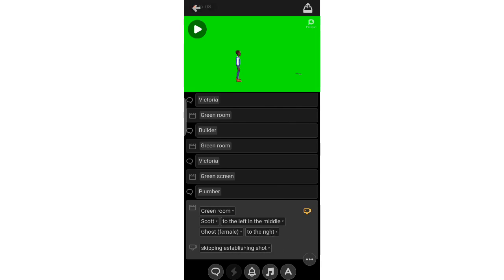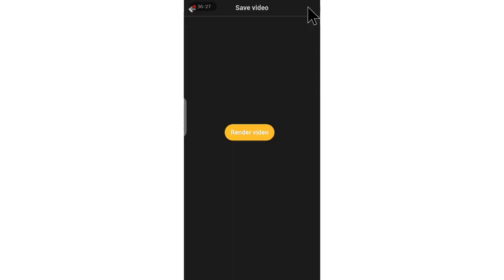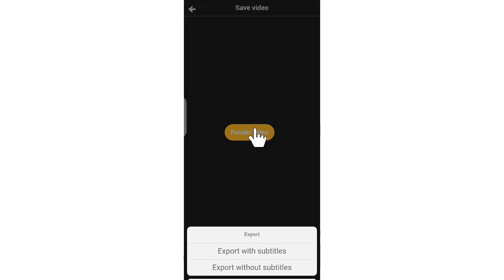Are you with me? So when I select on Scott, you see he's not talking, there's nothing in the dialogue here for him to say. So you notice the height also, right? Once you are done with this, all you need to do is just to select, once you've perfected both scenes, are you with me? Then you need to select on your rendering mode. Then for the green screen and for the two scenes, please do not export with subtitles. Are you with me? Export without subtitles.